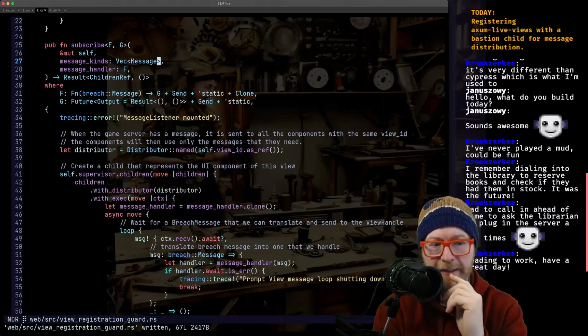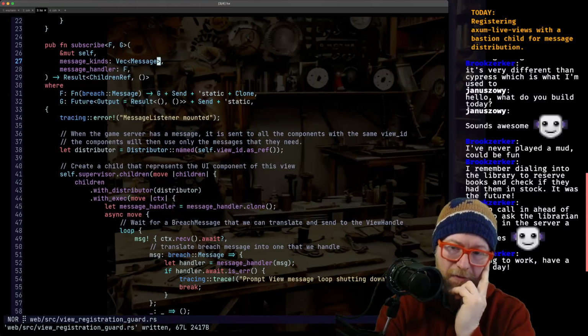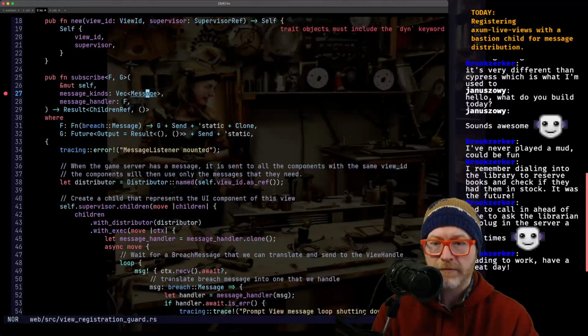Ooh, interesting. We need some sort of tagged types for this. I imported the wrong kind of message.